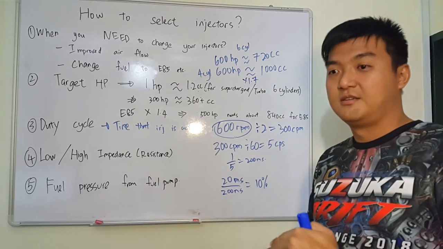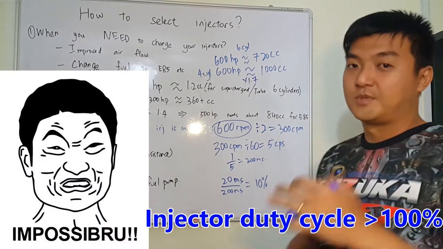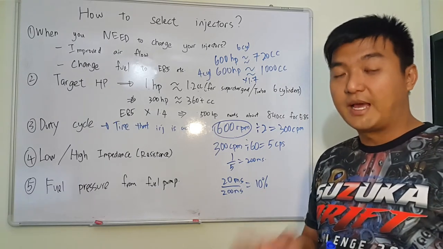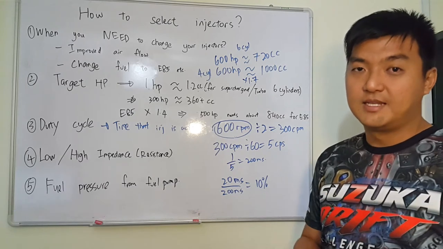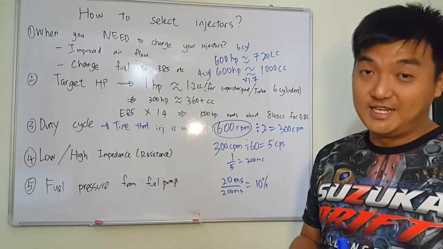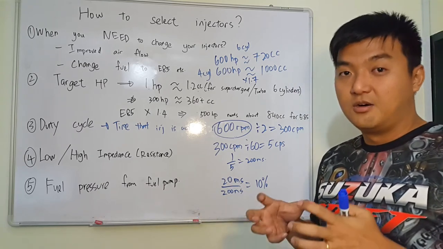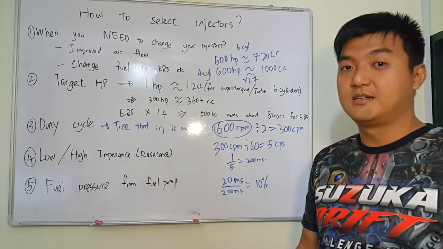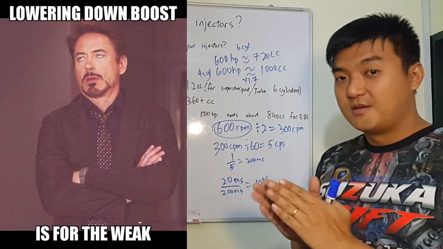The duty cycle can never exceed 100%. In our application, the best range is to use about 60 to 90%. If it is lower than 60%, then there may be some idling issues — especially if the injector is very old, it may cause rough idling. If we are using more than 90%, that means the engine is achieving almost its maximum and is limited by the injector. In that case, we need to change to a bigger injector or limit the boost to maintain a margin of error.